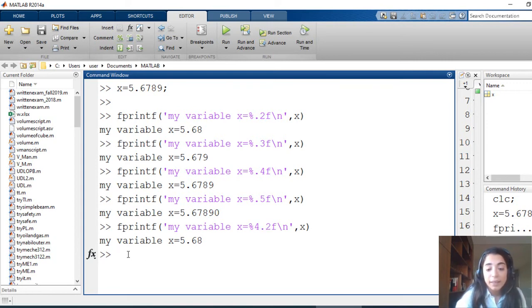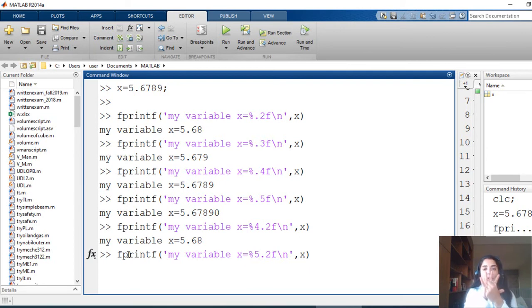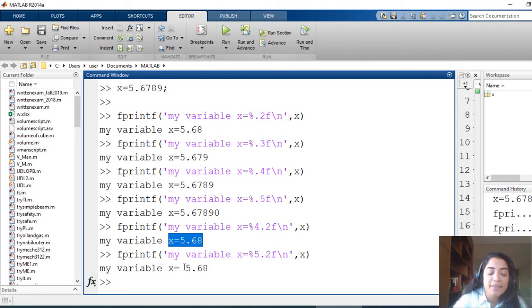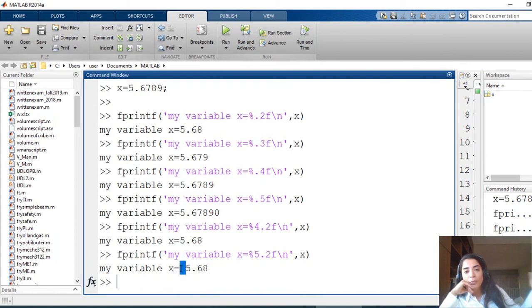Now basically, guys, if I'm going to reserve 5, but with only 2 decimal number, what do you think will happen? Think about it. Take a minute. I'm reserving 5 digits for x, including only 2 decimal number with a decimal point. So what will happen here? What is the difference between this printed out x and this printed out x? The difference between them is that this printed out x has a space here, not 0. So MATLAB will not put a 0 for the number that is before the decimal point. But if there is no number, MATLAB will keep a space.